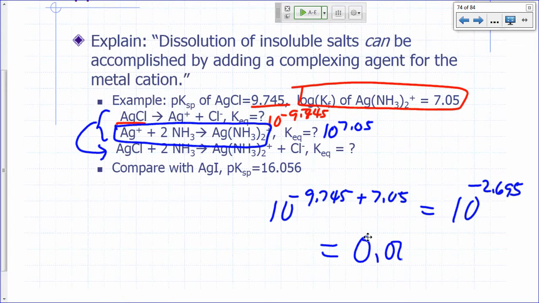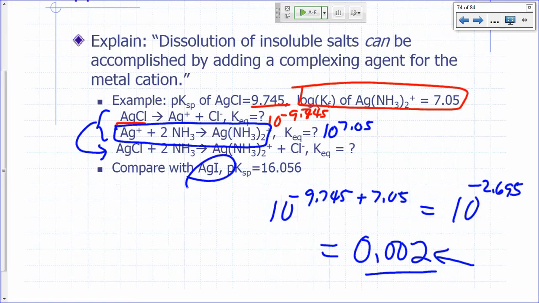Okay, so that's small, but not very small. So it's actually big enough that silver chloride, if you add ammonia to it, depending on the concentration, you can actually get it to dissolve. 1 molar ammonia, for example, can get your typical silver chloride precipitate in the lab to dissolve.